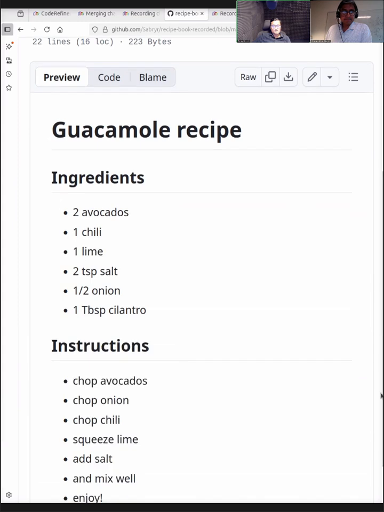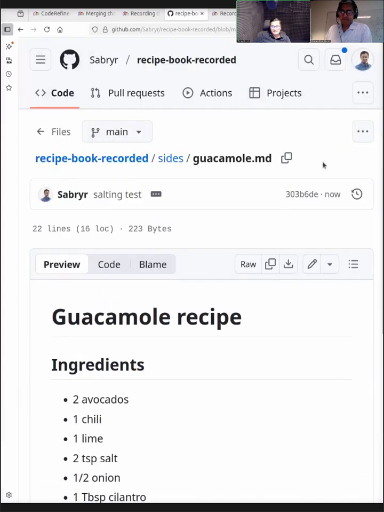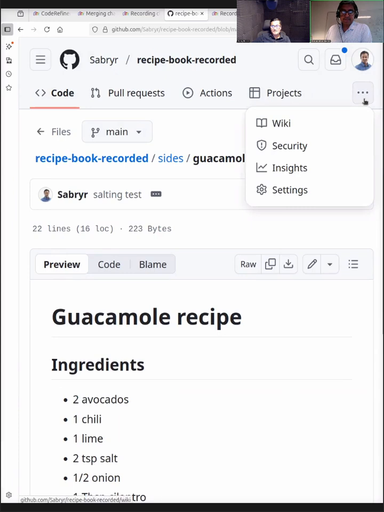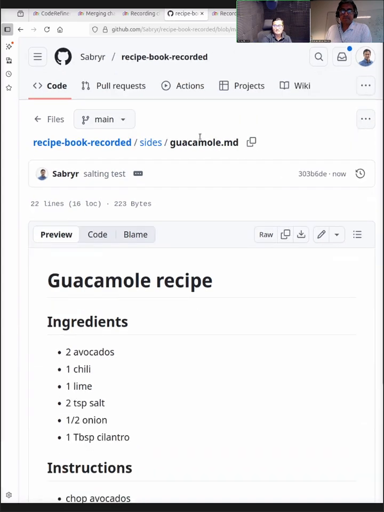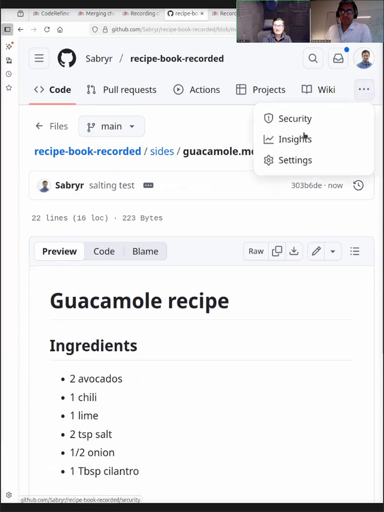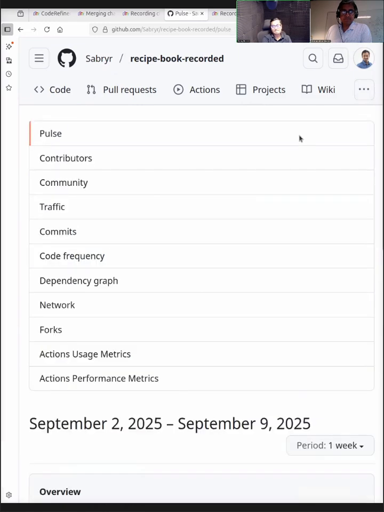So now it's 2 tablespoons. So next one is the network, right? Yes, next one is the network. Then I will go to Insights. If your browser is a little more zoomed out, then you will see the button. But here you see a menu entry called Insights. Go to Insights and click on Network.